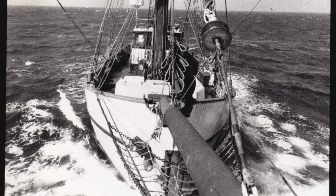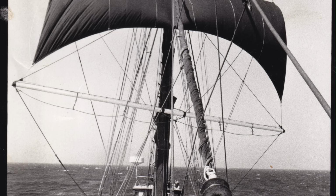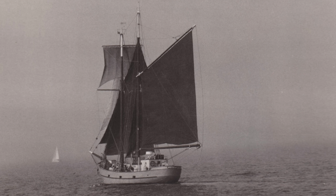And this ship has proven herself to be extremely capable, fast and seaworthy. With her sturdy hull, the beautiful lines, and the sheer amount of ballast, she offers everything you need to sail the oceans.